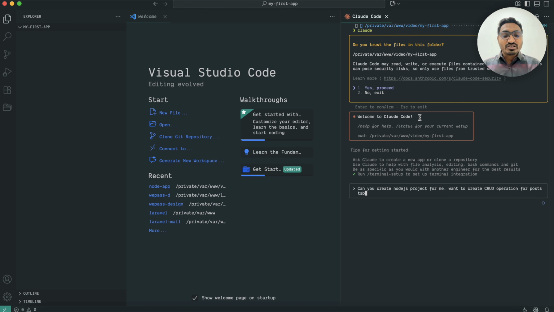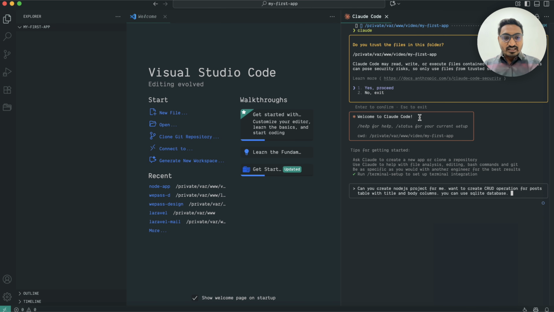I'm going to mention what I want: a post table with title and body columns. I will also mention which database I want to use. For now, just say you can use the SQLite database. You can also use MySQL, but SQLite is a lightweight database, so you can use SQLite.